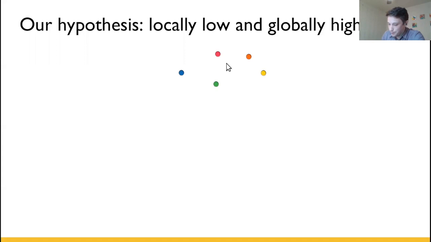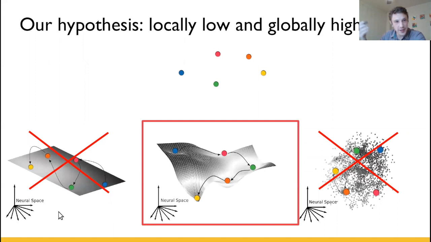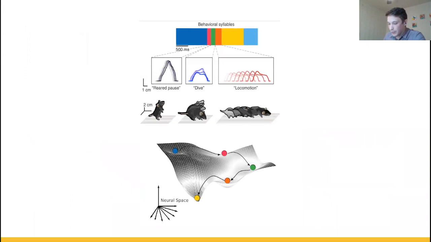What I mentioned before is that there are different ways in which these states can be embedded in neural representations. And I argue that there is a way to embed them that is locally low dimensional and globally high. So I will argue for the correspondence between these states and behavior. And this is the following. We will simplify behavior as much as we can. We are theorists, and that's what I hope we're good at, simplifying things so that we can make theory out of it. So here is a way to capture important traits of natural behavior.